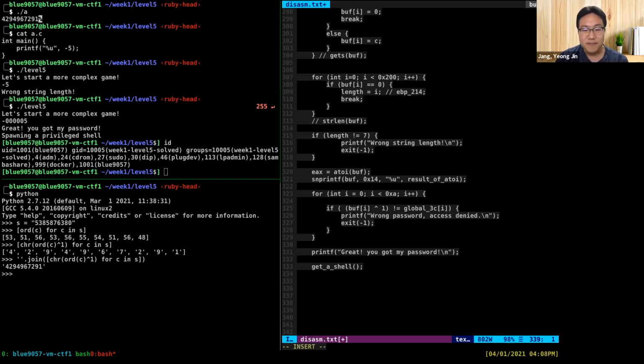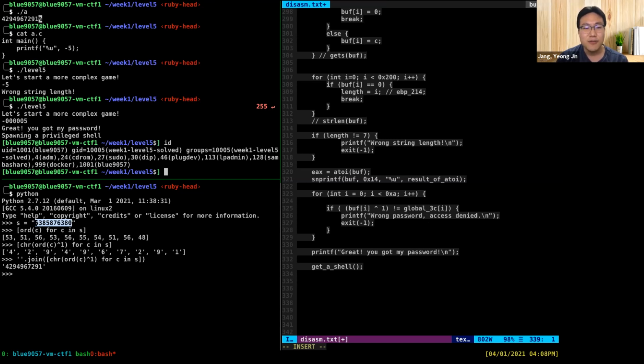Yeah. So the code says that the number XOR by 1 should be the same as this password, and we got the password as a 53, this kind of number, and XOR is a simple decoding function.